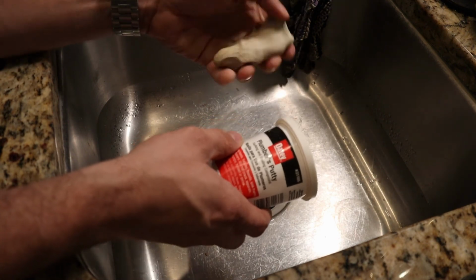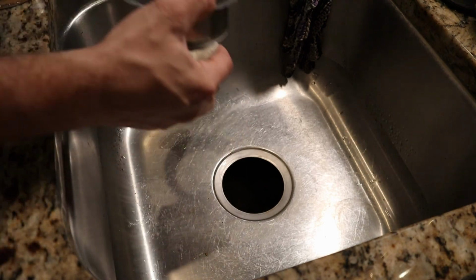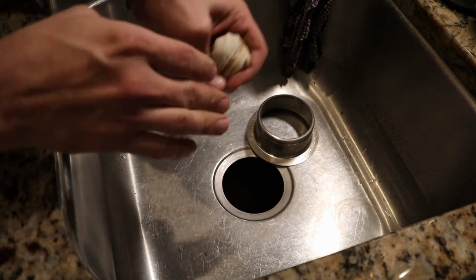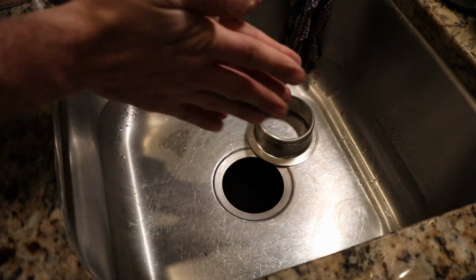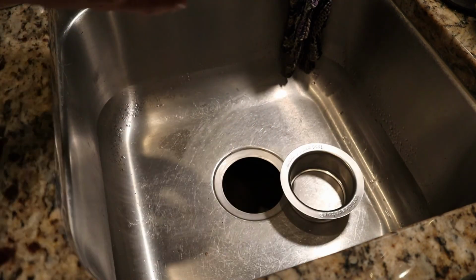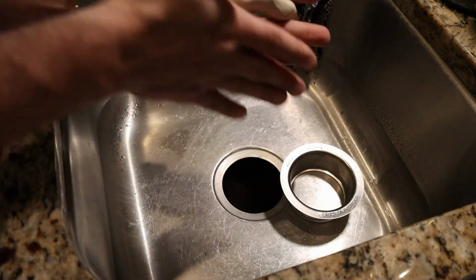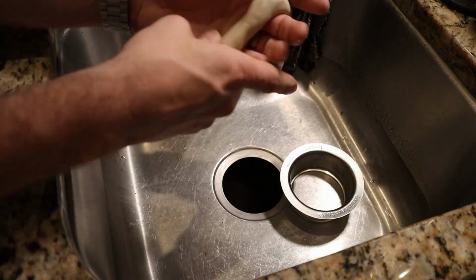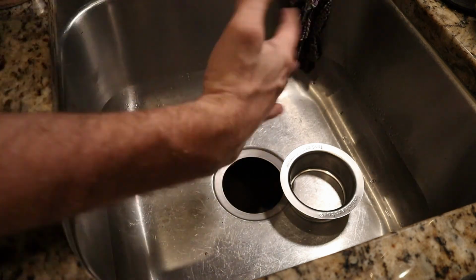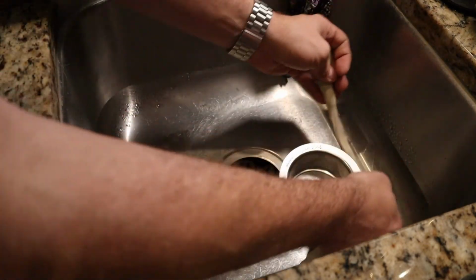You basically just work it sort of like clay or modeling clay, but you're basically gonna form it into a ring and put it on the bottom of the new drain, because that's actually what seals the two metals together to make sure that you don't have any leaks. Basically, just like the old days playing with silly putty or whatever, you're going to form it into a ring.